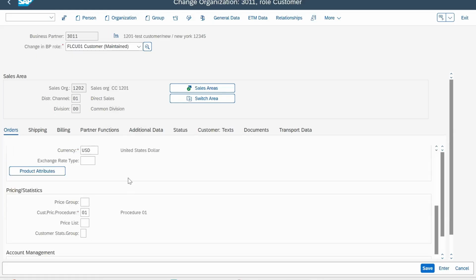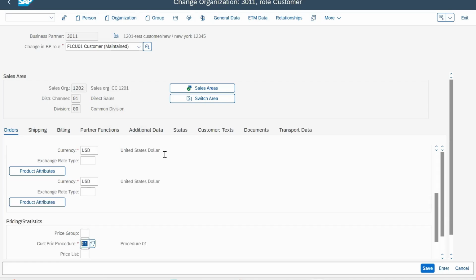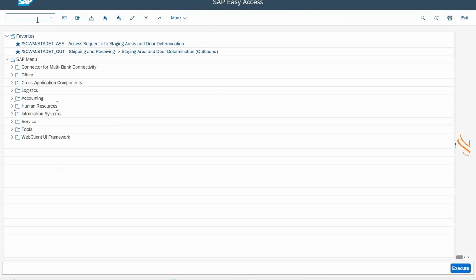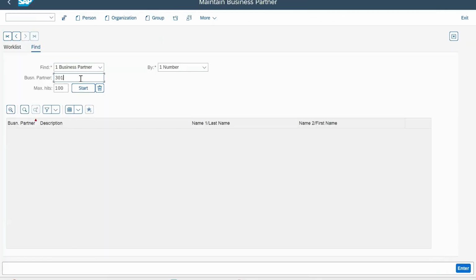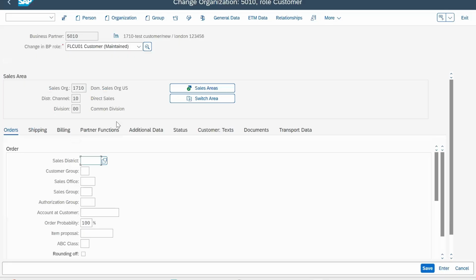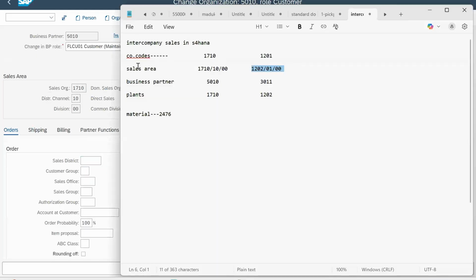Maybe in our upcoming steps, I'll show you the usage of this customer pricing procedure, which I have maintained as 01. I'm showing you one more customer that I have created for 1710, through which we will be creating a sales order. As you can see, this is the end customer, for which we have created this entry using this sales area, which I have created for company code 1710.